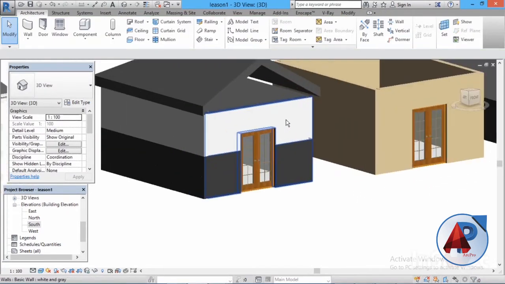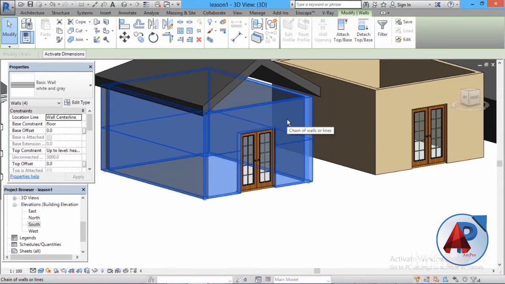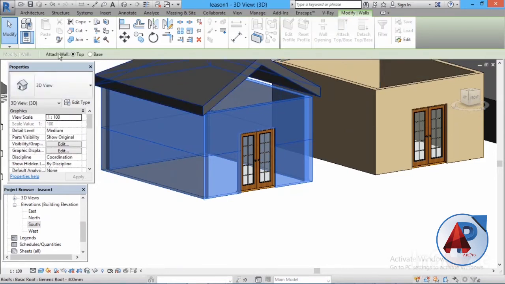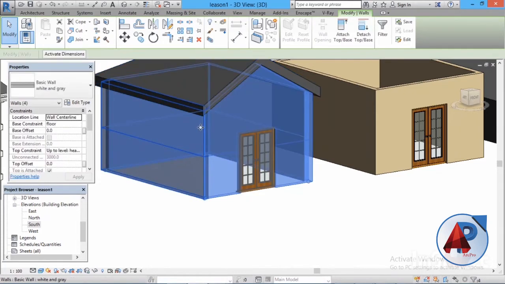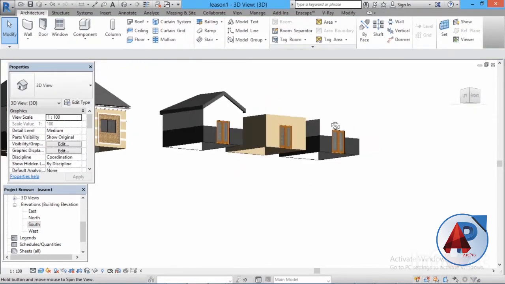And now you see that the wall is not touching the roof. That's not a problem. You need to attach this to this. So click on this and tab, it's going to highlight, then click on it, because if you do not click on it, it's not going to highlight all the walls. So when you click on one wall, then press your tab, you highlight everything, then you click it, then attach. It will ask you to attach the wall to top or to base. It is to top, so click on the top of the roof. You see that the wall has already been attached to the roof.